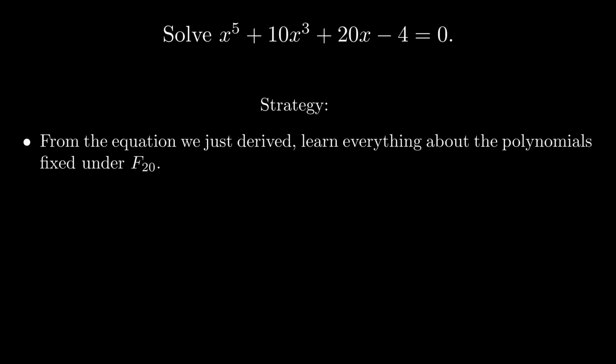So we begin with the first step. We need to know everything about everything fixed by F20. The fortunate thing for us is that the projection operator is idempotent after dividing by 20. That means that if we apply it and divide by 20 to anything already fixed by F20, we get the same thing out, because applying it just creates 20 of the same summands again. So to find everything fixed by F20, we can just look at the output of the projection map. And it's even good enough to look at the projection of monomial terms, so that's what we'll do.